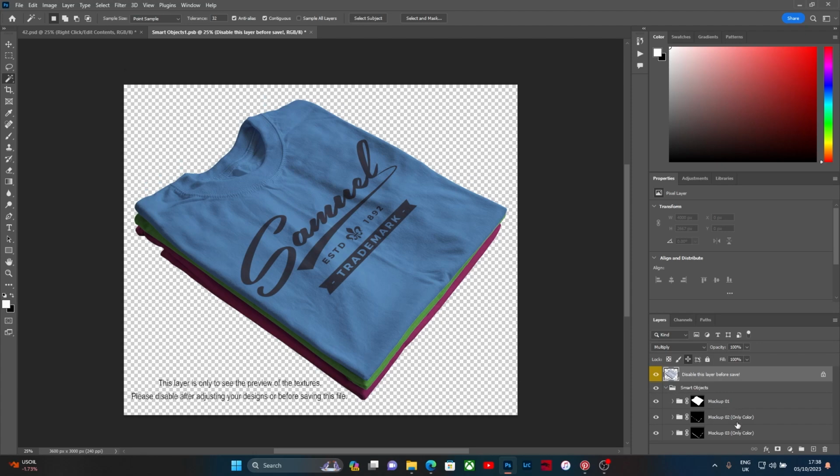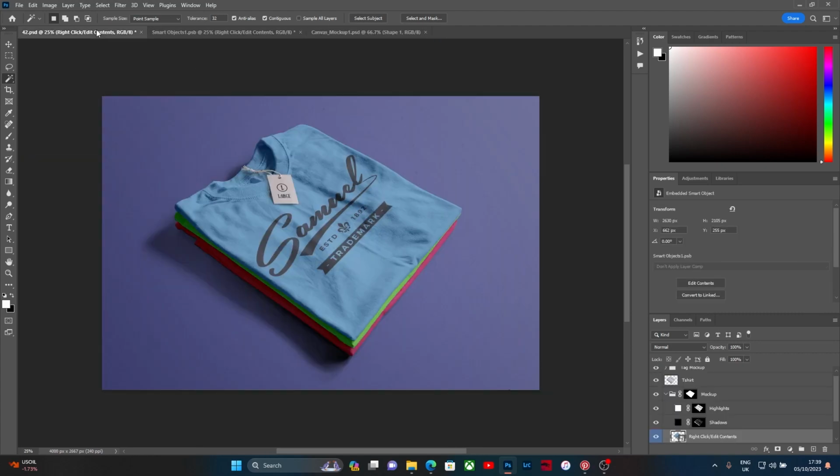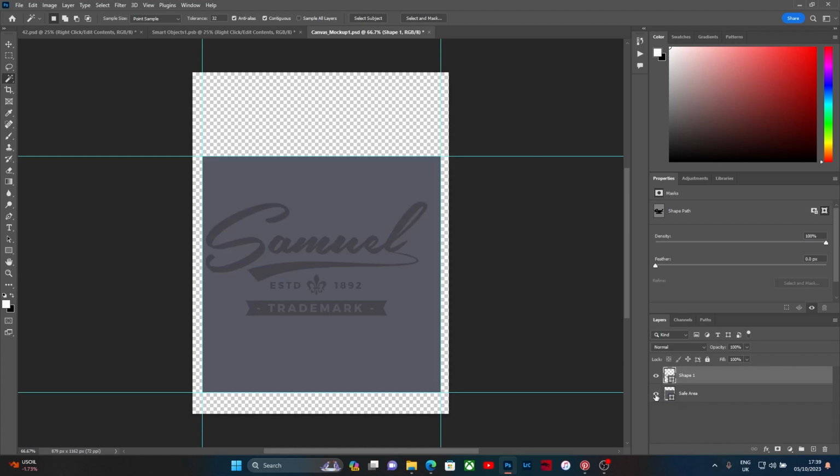It says disable this layer before saving, so you must disable it before you save it. Here is where you're going to put your designs. This is the design that is on this mini shirt right here.